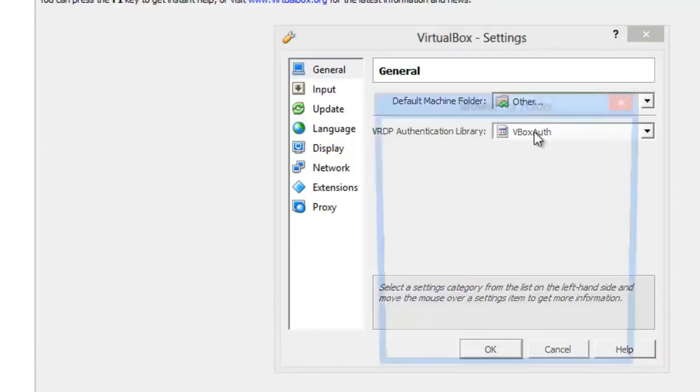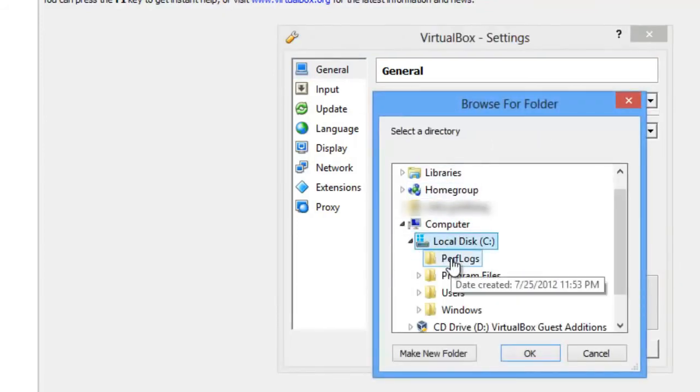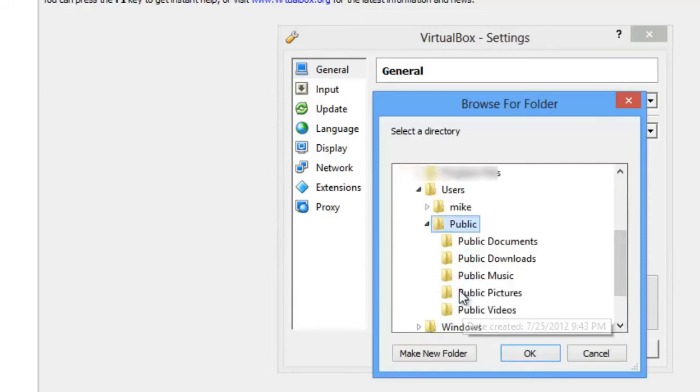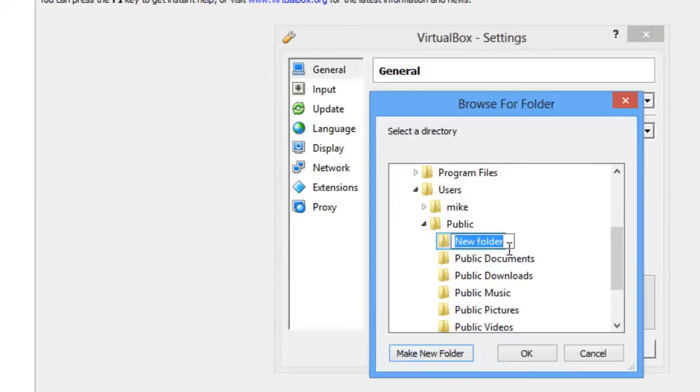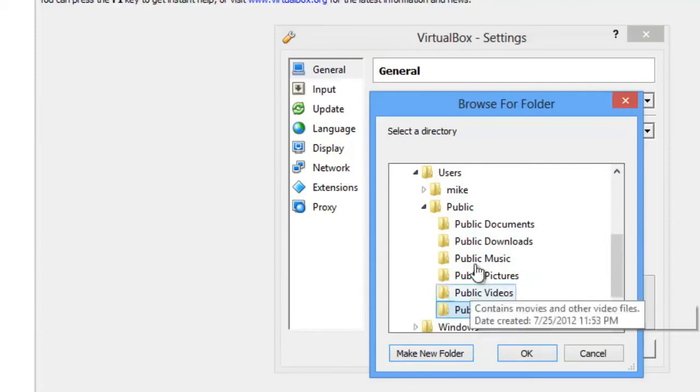Click on Other, and I go to Computer, Local Disk, Users, Public, and I'm going to make a new folder and call it Public VMs, or Virtual Machines. That's where all new virtual machines will be created until you change that.